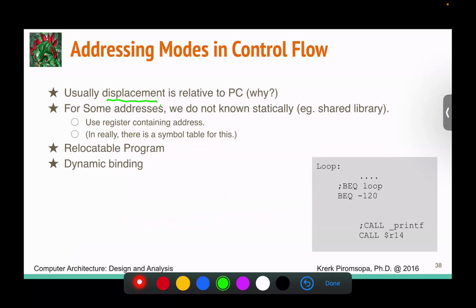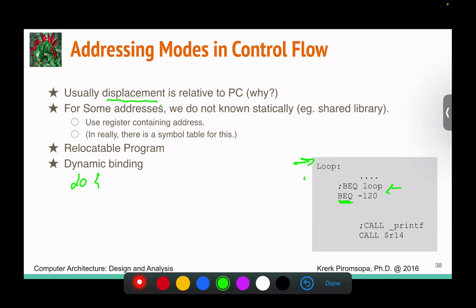All right, let's try this example. I say if equals, when you write the assembly, you would see BEQ, branch if equal, and go back to the loop up here. It's like a while loop.